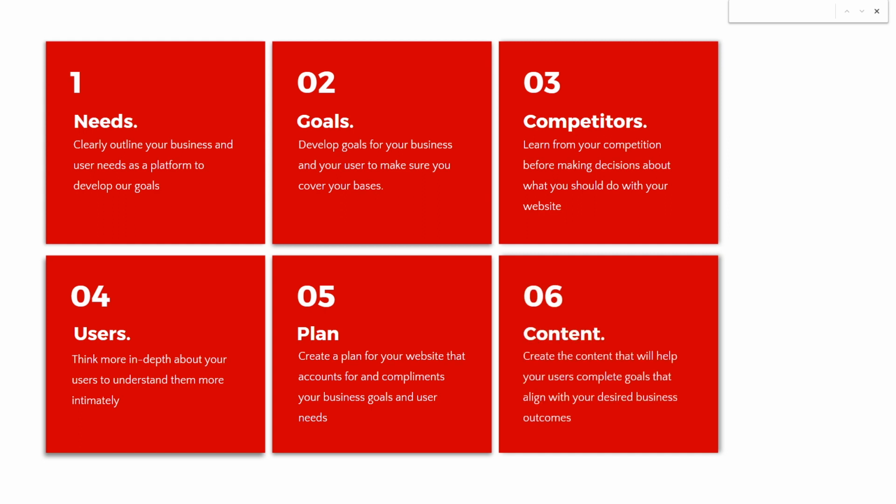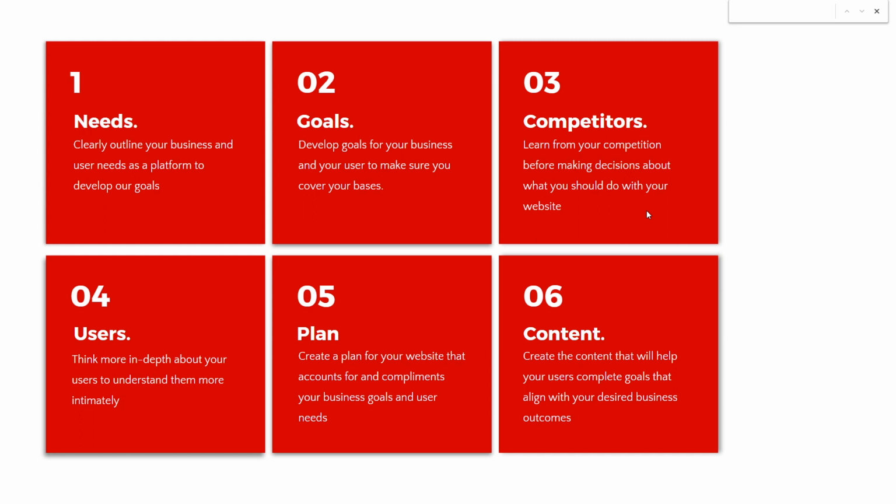And from that, we're going to start looking at how we can create content and be a little bit more detailed around what that content will be, what the objectives of that content on those specific pages will be, and how that content is going to help you get the most out of the traffic that's coming to your website.